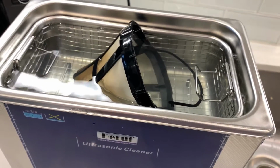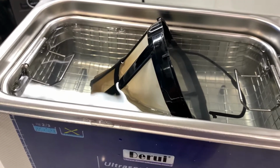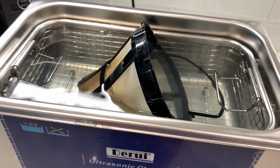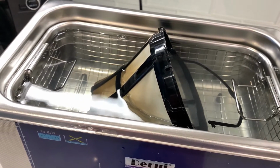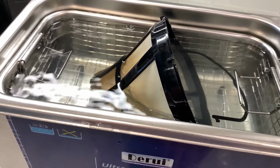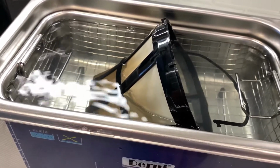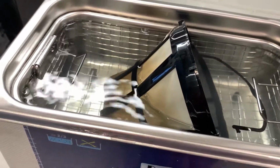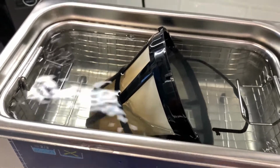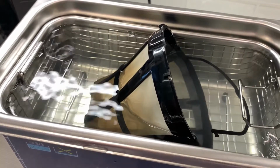Talking about the sweep function, this is running without sweep on. Just listen to the sound. It seems fairly steady and consistent. Now I'm going to push the sweep. You can hear that pulsating sound. That's the modulation. So it's going up some kilohertz and down some kilohertz, and the center frequency is 37 kilohertz. So I'll just leave it on sweep for the remainder of this cleaning session.